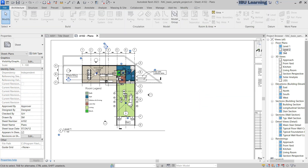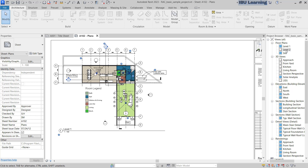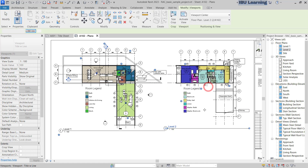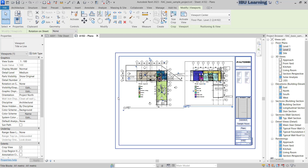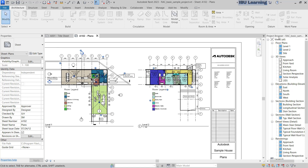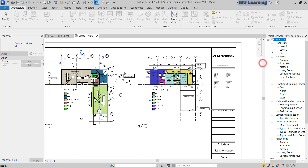If I delete this, you can see it's going to be white. So it means the blue tick mark is showing which views are placed on the sheet — blue color. Which one is not placed on the sheet, that one is white. If I drag it back and place it here, you can see it changes again. If you click on the Project Browser, you can see the option 'Show View Placement on Sheet.'